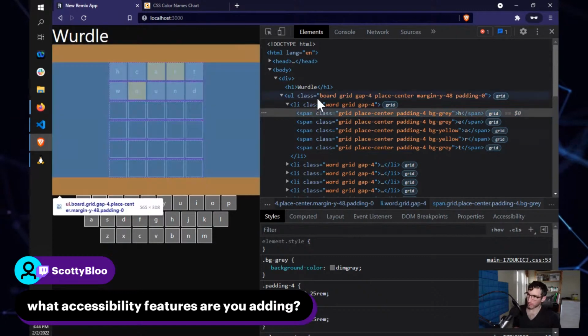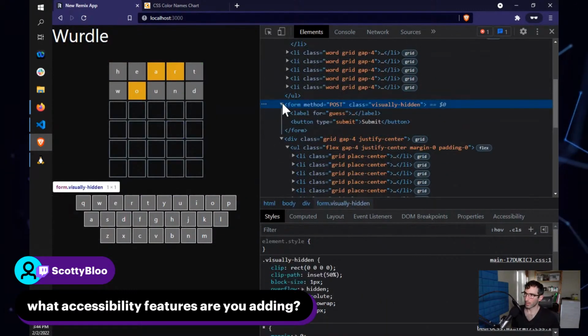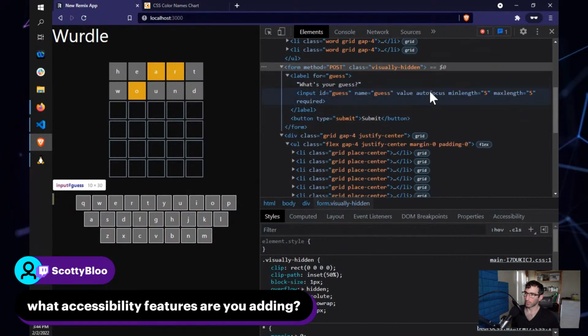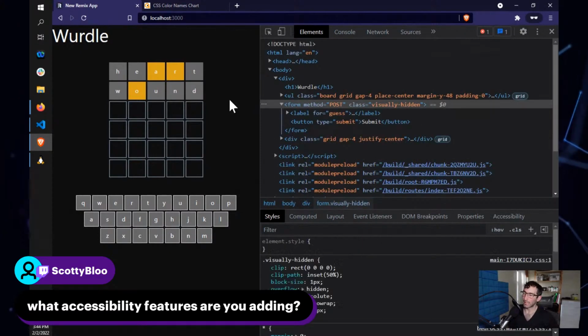The other thing we did was a visually hidden form with an input that gets autofocus. You don't see it as a visual user, but as a user using assistive technology, when you reload, that input is actually going to gain focus.